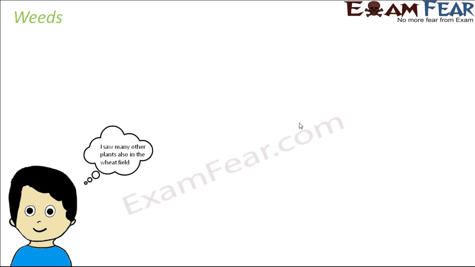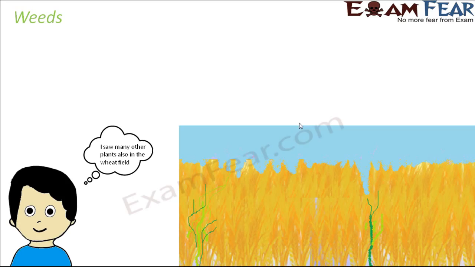First of all, what are weeds? Well, weeds are some unwanted plants which are present in the field. Now, when our little friend went to the village, he had seen so many things in the green fields. When he came across a wheat field, he saw that it was not only the wheat plants, but there were some other plants as well which were present here and there. So these kind of unnecessary plants which are present in the field are called weeds, and we do not want them to be present.